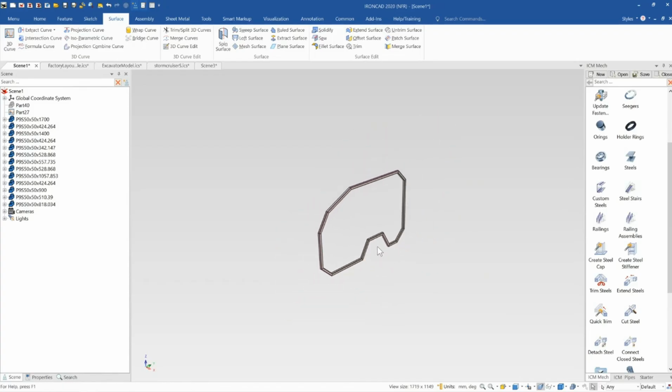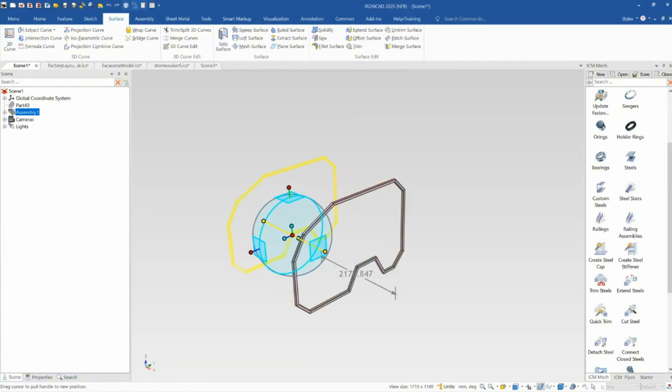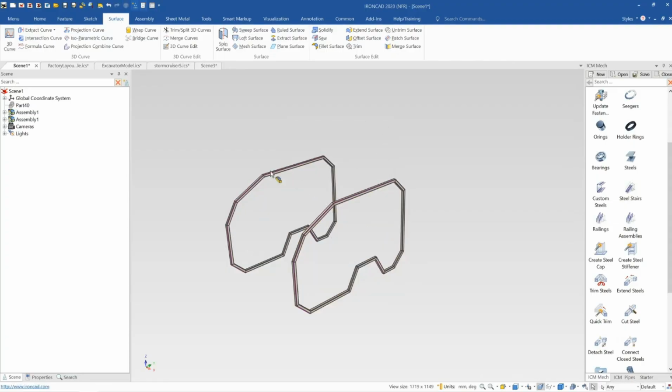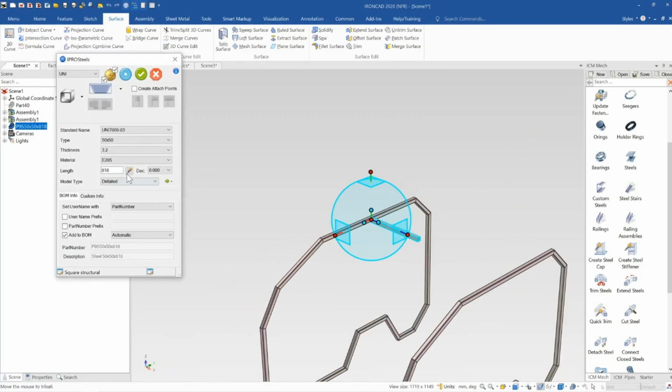Then of course, if we wanted to, we could go ahead and assemble this and then create a linked copy over here, and then we could go ahead and start adding in more sections to this. For example, I'll drag and drop one out onto here, and then use the magic wand to automatically calculate that distance.